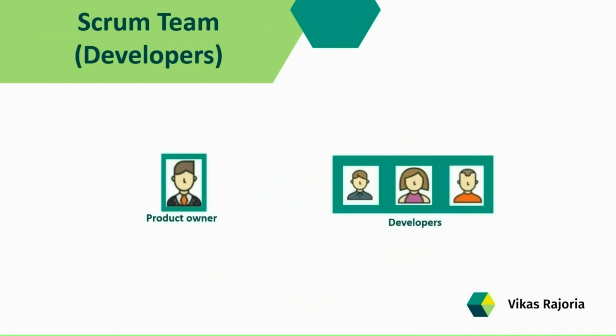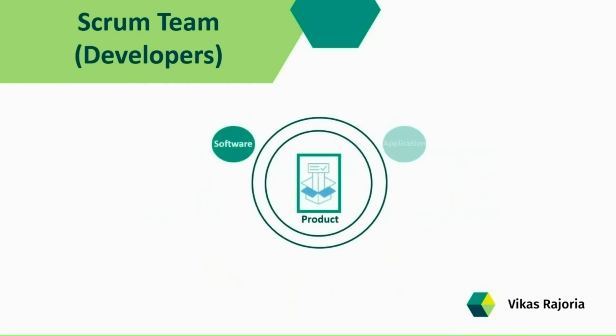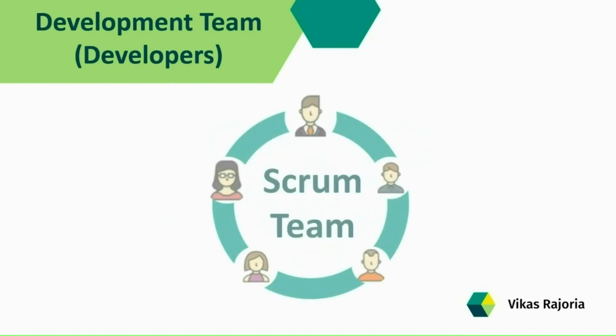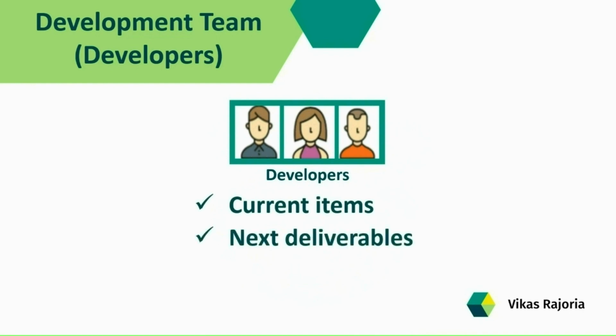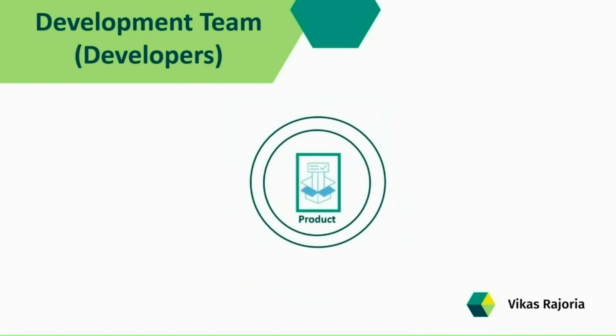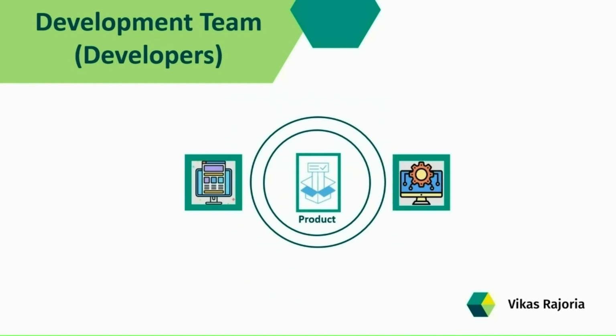So, the Scrum team builds a product that the product owner indicates. It might be software, an application, a website, or any other thing that they need to deliver. And the most important point is that the Scrum team should have a clear understanding of the deliverables, that is, what is being done or what they are going to develop. For example, they should have an idea of any functionality or feature that needs to be implemented and delivered to fulfill the requirement of the project or product.